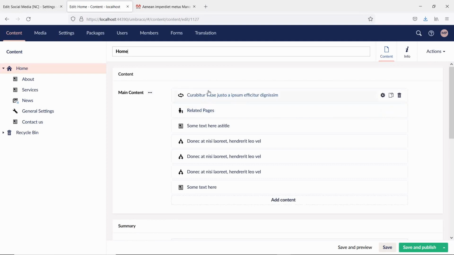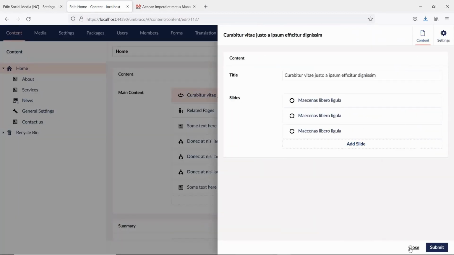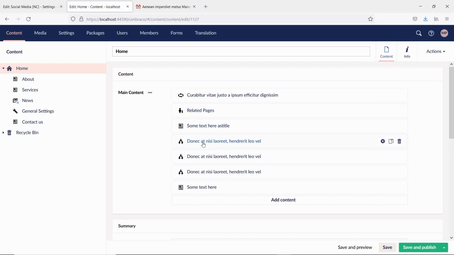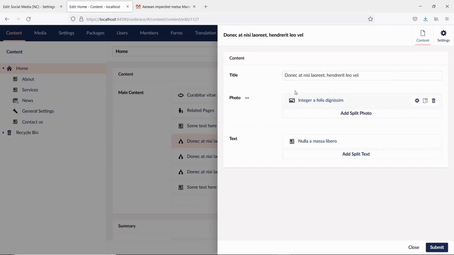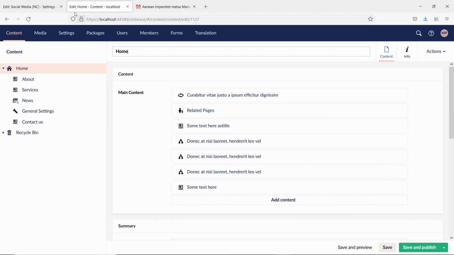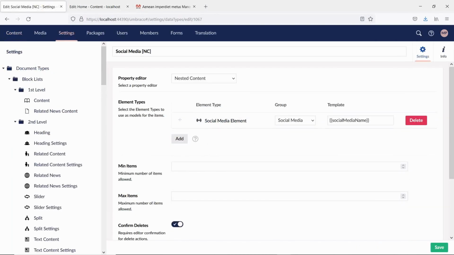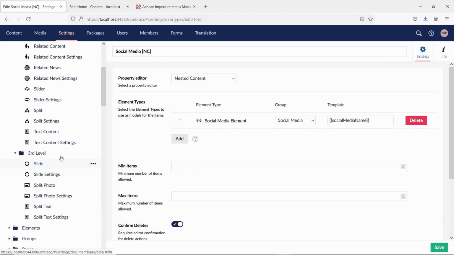So this is the first level, this is the second level, and inside it, oh well, this doesn't have one, split content does. This is the third level, but it will be clearer later in the other videos. So let's go to the third level first.